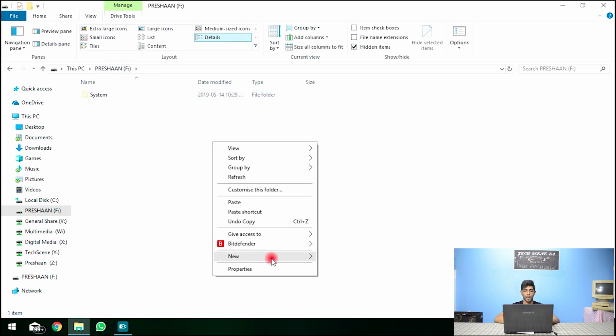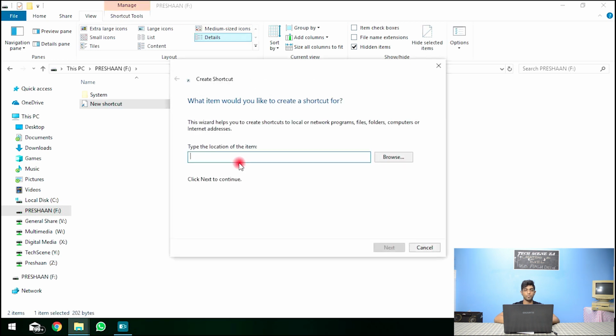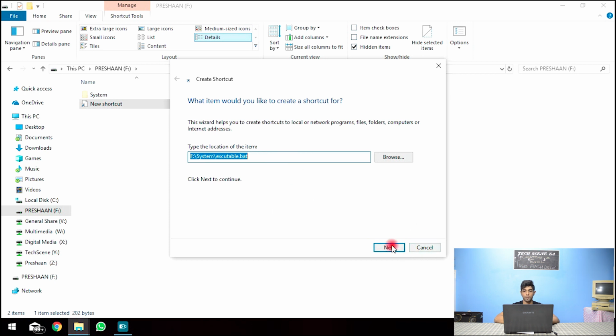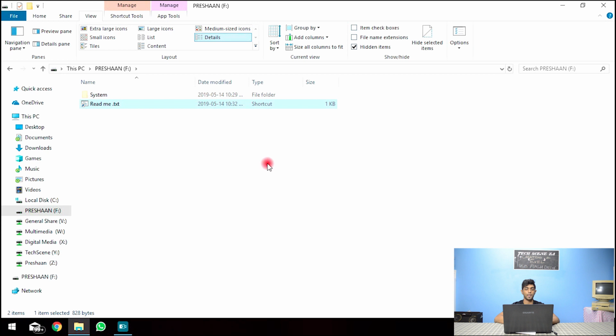Let's go ahead and create our shortcut now. So new. Let's go right here, new shortcut. Location. So USB, our systems folder that we created, and we select the executable, right? So that's the location. We hit next. So let's give this shortcut a name. And we're going to label it readme.txt. Right? Finish. And there we go.